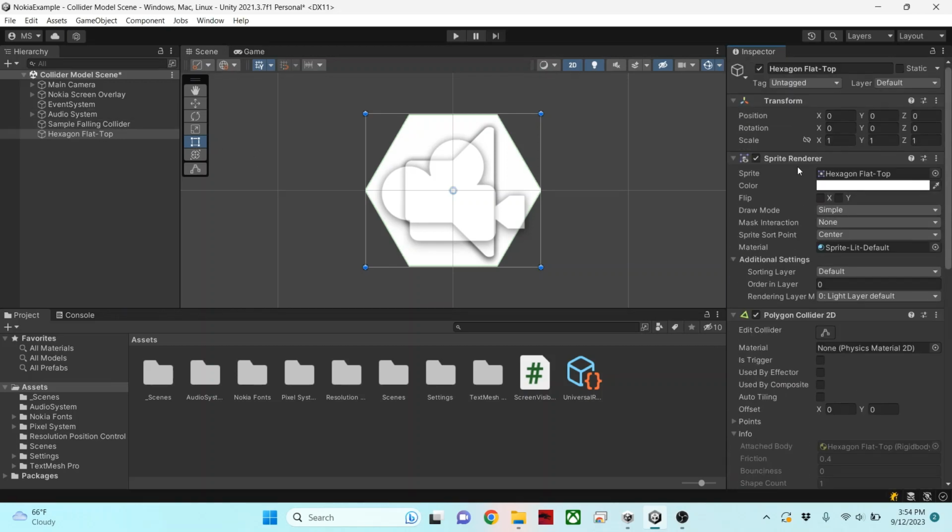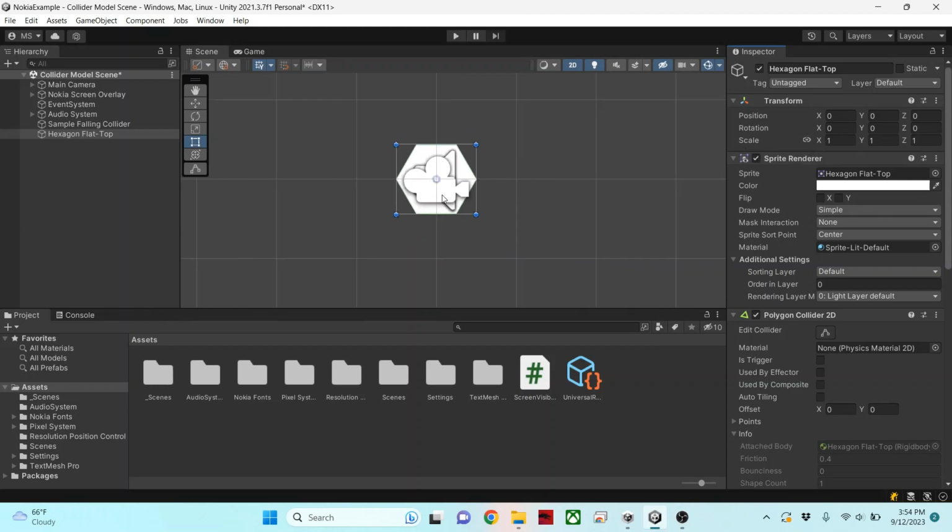I'm gonna make this hexagon a whole bunch bigger.